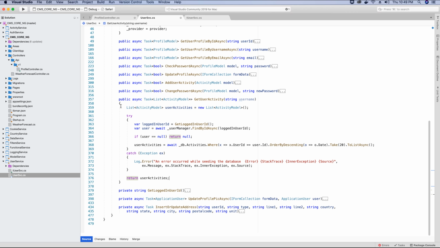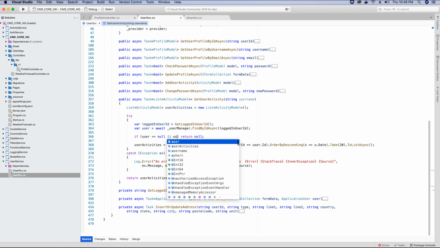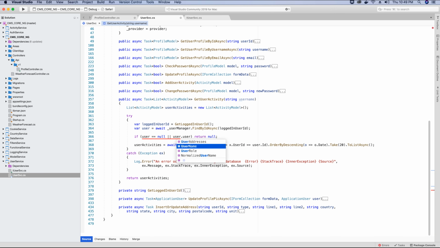So here I have implemented the GetUserActivity method in the user service. I am passing the username of the user, and here I am checking if the logged in user is valid. So here I will also add the flag to check if the user is equal to null or the user's username is not equal to the username that we have in this particular method call.